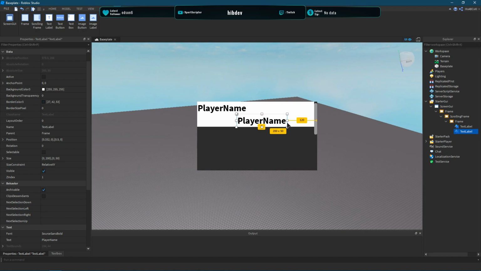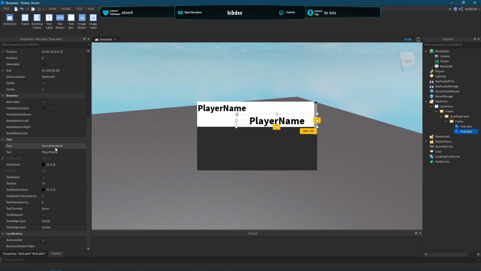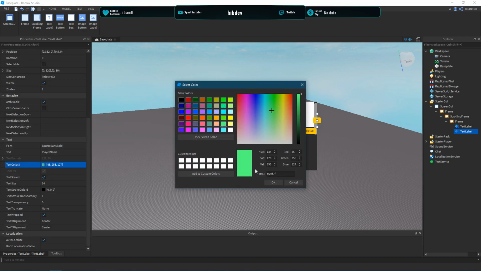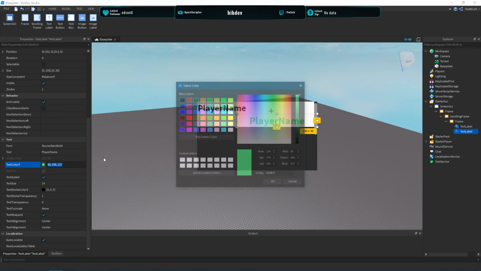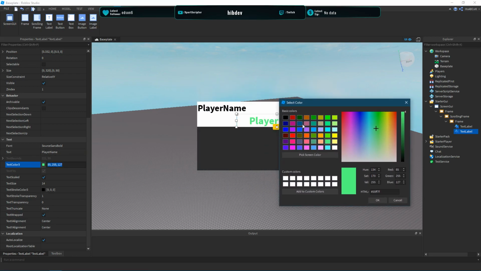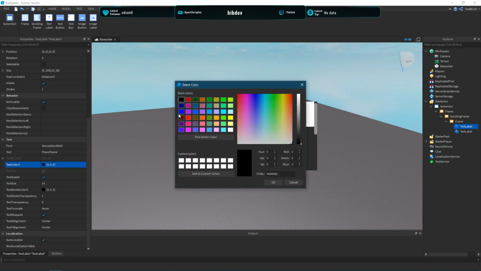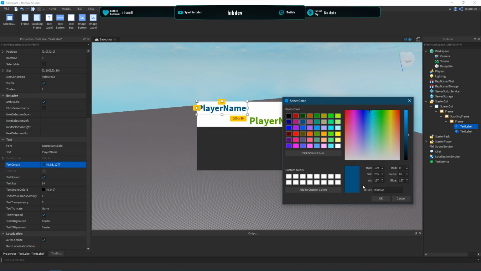Let's put it here, game name. So we'll have it at some sort of green color, alright, and put this in a blue color.